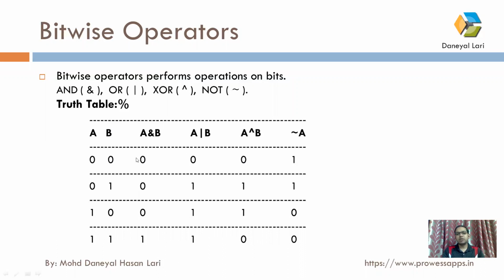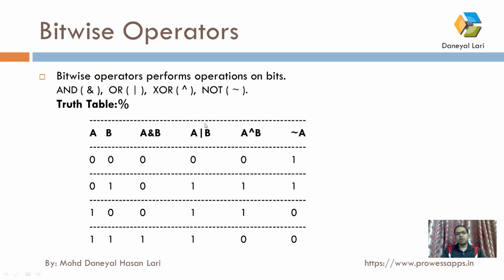The idea behind this operation, in one line, if I cover it, is that if any bit is 0, and you perform the AND operation, then you will get 0. Look at here. Both bits are 0, then the answer is 0. 0 and 1, so any bit is 0, then the answer is 0. So 0 1, so 0. 1 0, then 0. Here you can see that both bits are 1 and 1, so we'll get the answer as 1 in AND operation.